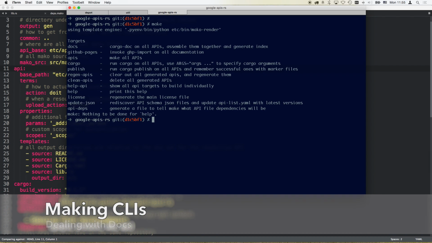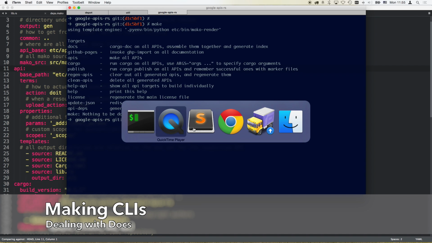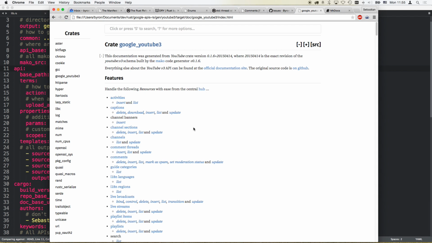Something else to think about is documentation, right? As I said many times before, and I will say it many times again, documentation is a first-class citizen, and we really want to get it right. This is pretty, but for the command line interface, even though I don't yet know how to properly do that, we need documentation as well. But we can't, unfortunately, use Rustdoc. We need something else. And Rustdoc has support for Markdown, which is something I really like. And I mean, GitHub uses Markdown as well. Everybody uses Markdown nowadays, and for good reason, I'd say. So I'd like to have a system that supports Markdown.